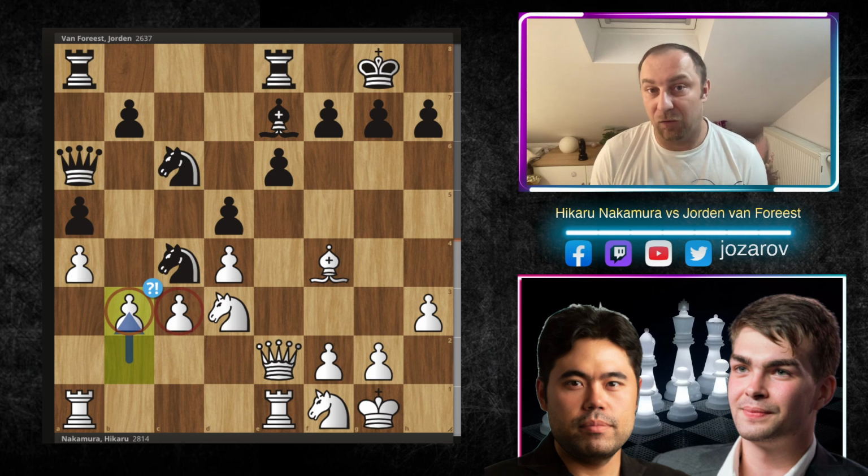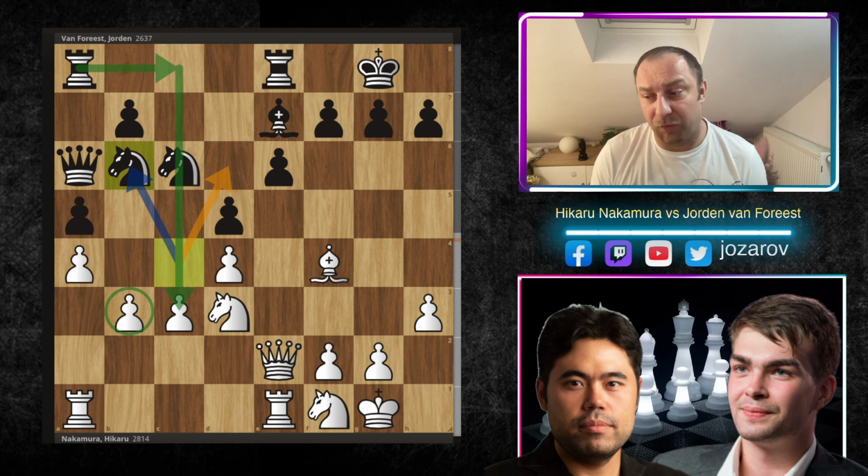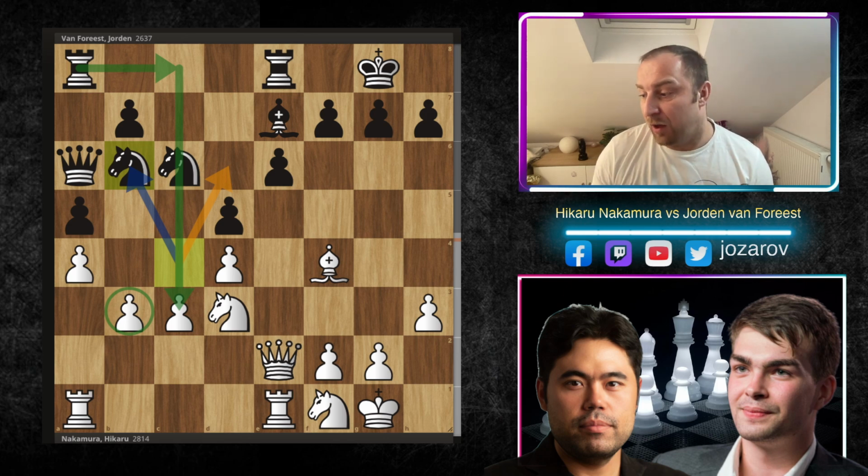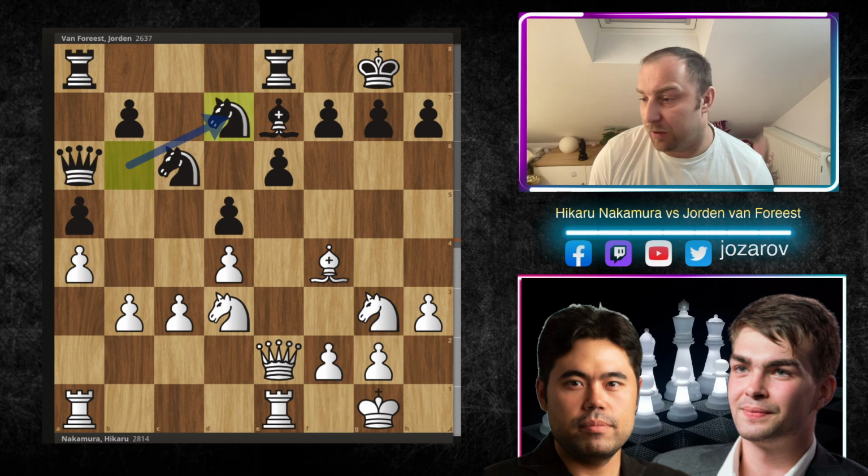You don't want to tolerate, of course, the knight, but we have to say it. After the move knight to b6 that Jorden van Foreest now played, we have another weakness in the position. Now we have sort of a backward pawn on c3, but also on b3. Now when the rook comes on the c file, I think the c3 pawn becomes an obvious target for black. So in the game, knight to g3 played by Hikaru, knight to d7.